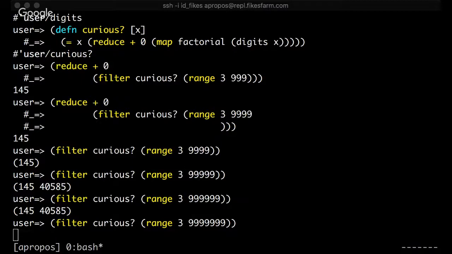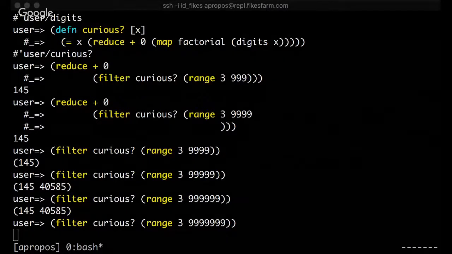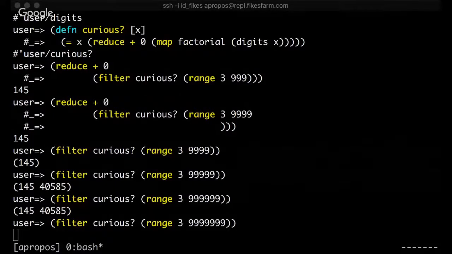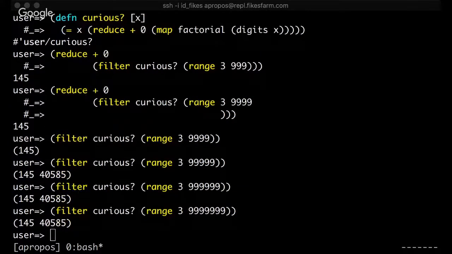Is anything in here super slow? We could skip parsing the int and just do that inside the memoize. Well, could we do a smaller range? Because we know that from range 3 to 6 nines, there's only 2. So could we do from 6 nines to 7 nines? Oh, it finished. Wow, it just took a little time.